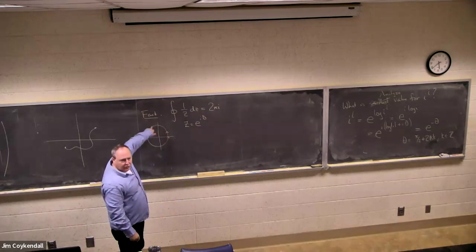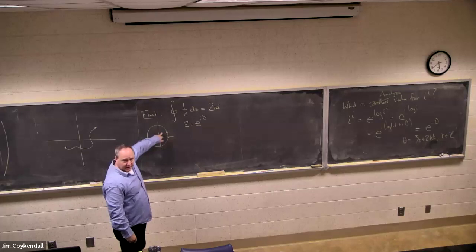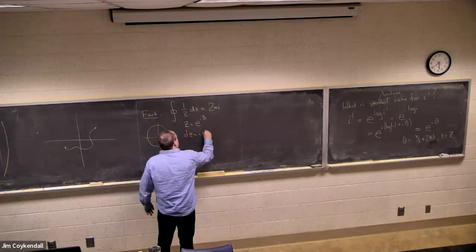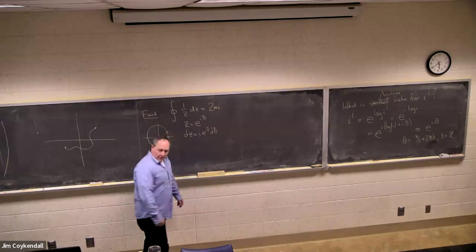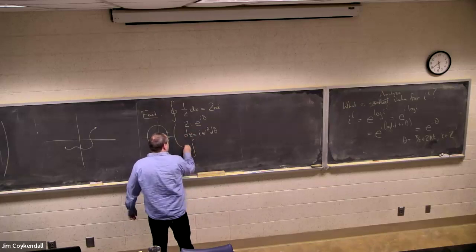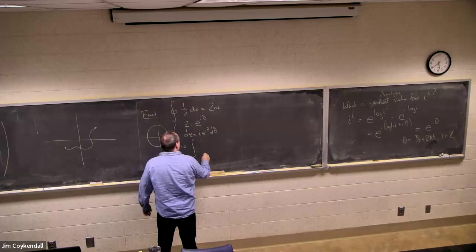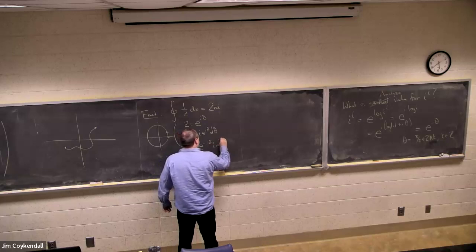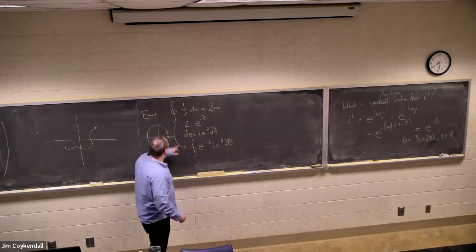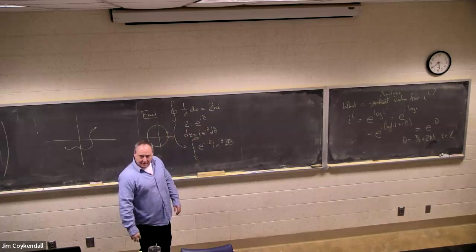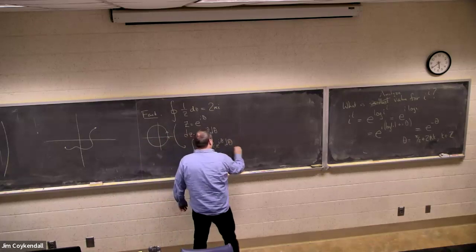Every element z on the unit circle is of the form e^(i theta), right? And you let theta vary and you go all the way around from 0 to 2 pi. Agreed? Correct? So this becomes the integral of 1 over z dz. And to go around the circle, my theta starts at 0 and goes to 2 pi. Right?